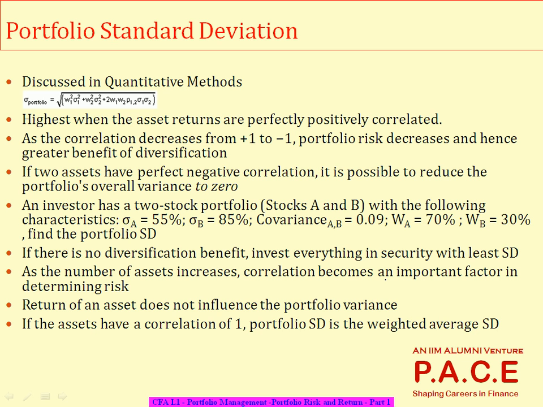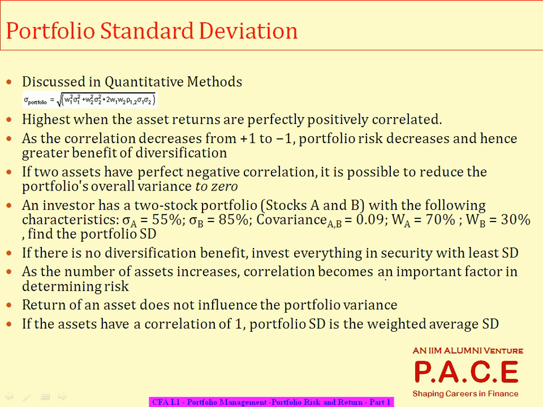Because if it is between 2, I can choose, probably I may get the combination -0.5. But if I want 30, getting all minuses would be a very difficult thing. So planning out my correlations is a very important aspect there. The importance of correlation becomes more and more, especially when I am dealing with a large number of securities.